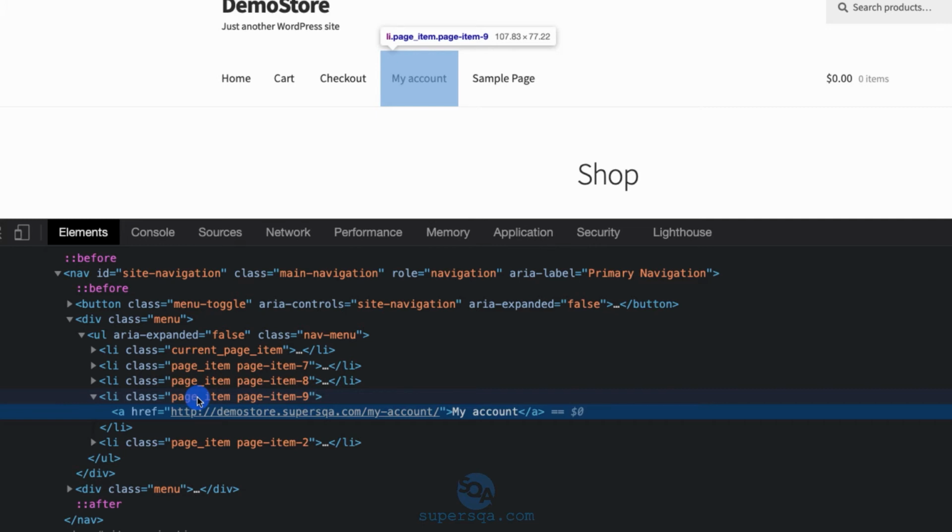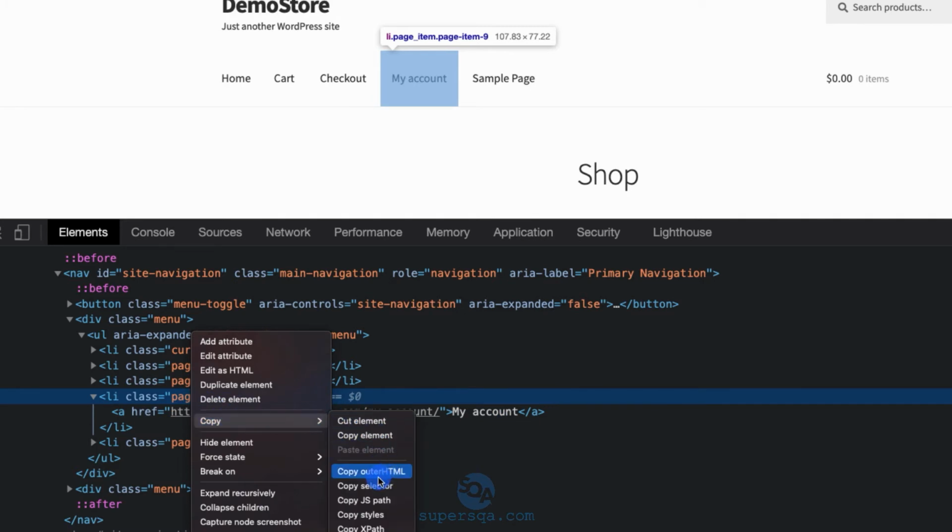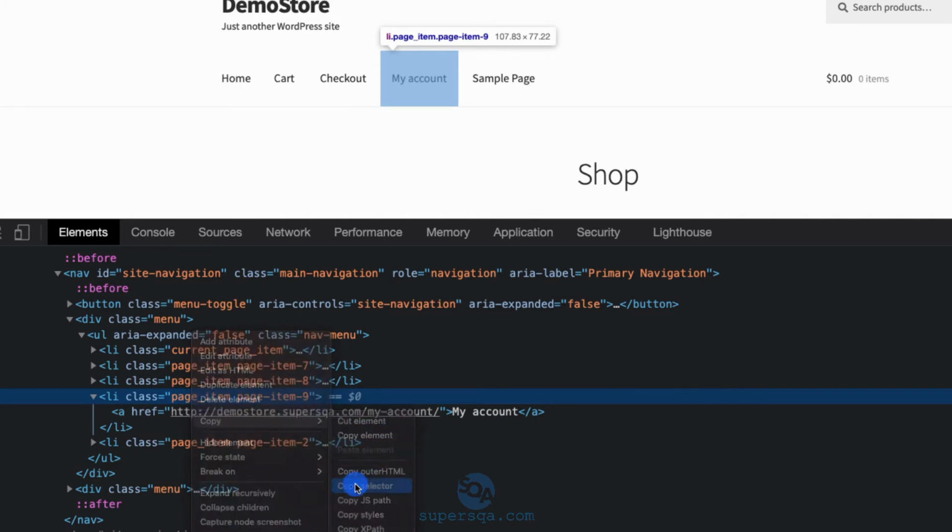Okay, so I'm not going to talk about how to build CSS. You can look it up and just spend a little bit of time trying to learn how to build your own CSS and how to build your own Xpath. In the full course, there is about an hour worth of content just discussing how to come up with a stable CSS and a stable Xpath. But for our purpose, for this short course, all you have to do is right click it, copy, and it says selector, copy selector, click on the selector.